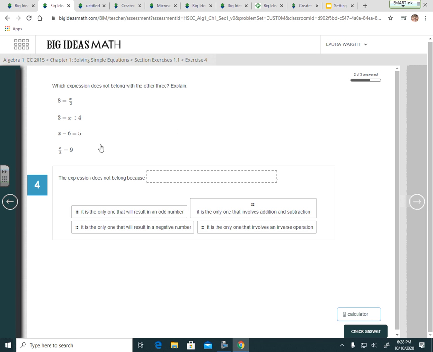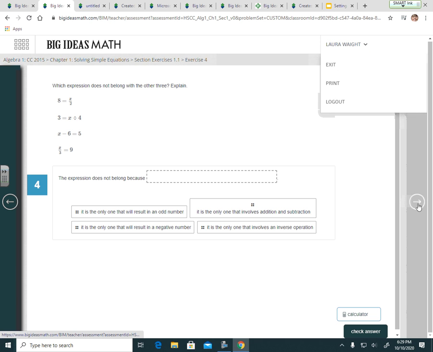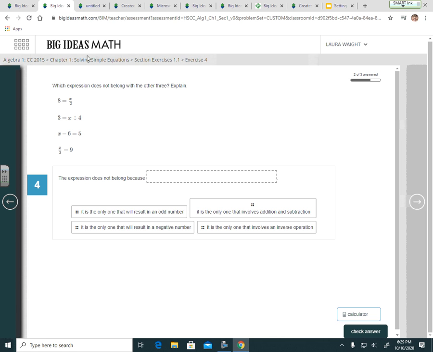I'm actually going to... I don't want to take the time on this video to figure it out because what I want to show you is that once I get this problem done, I can't click anymore on that right arrow. And that might be a little scary until you go up to your name. Now, because this is the teacher edition, it won't be here, but you will have a little drop down. And when you have that drop down, it'll say something along the lines of submit assignment. Once you get to this arrow not working anymore, then you go up to your name, click the down arrow, and click the one that says submit assignment, and then I will get it.